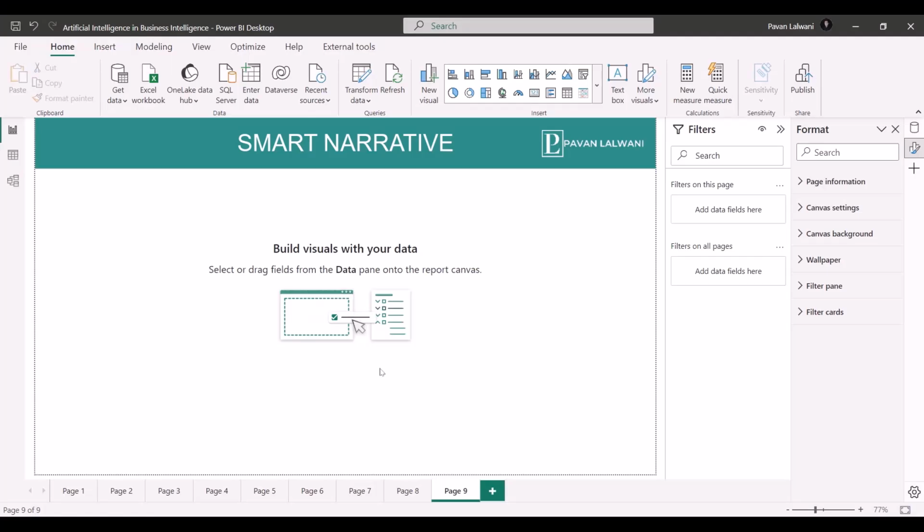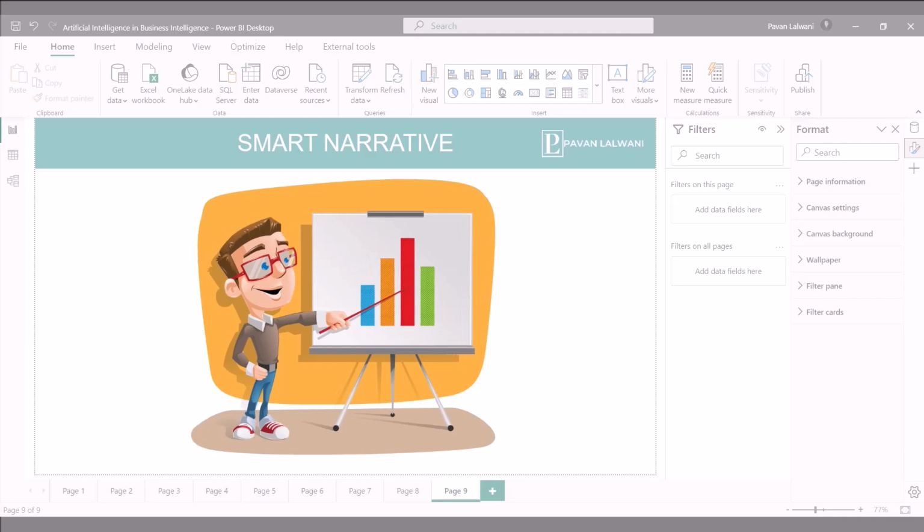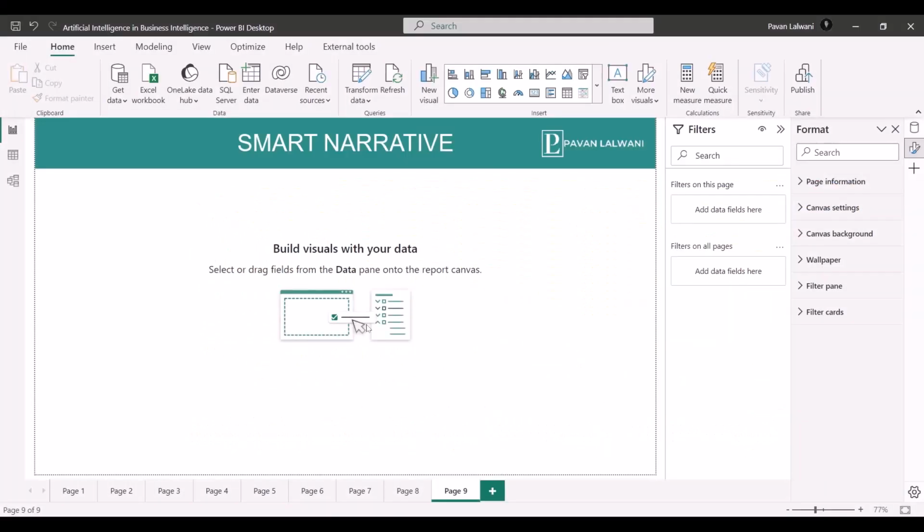Welcome back. In this video, we'll learn about an interesting feature of Power BI, which is smart narrative. This is one of the AI visuals in Power BI. Whenever you go for a presentation and you have the report or visuals present on your screen, it becomes difficult to understand and speak about the data. Smart narrative will read between the lines. It will try to tell you the answers, even though the visuals are present, but you're still not able to decode them.